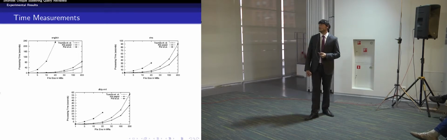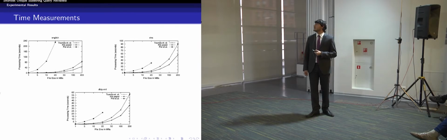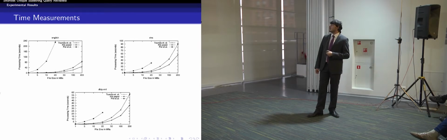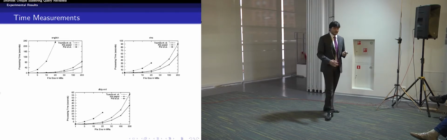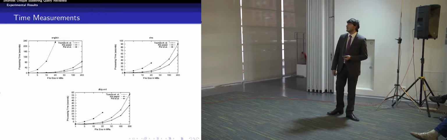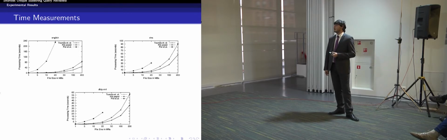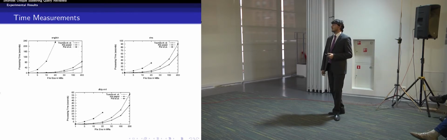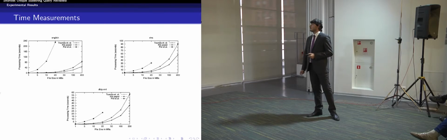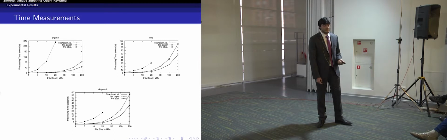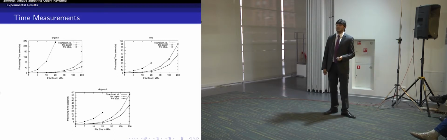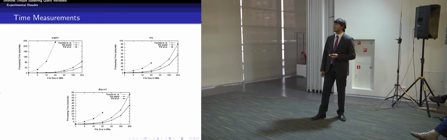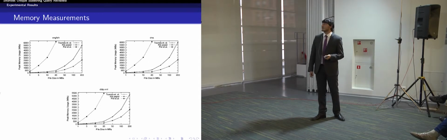We are 1.2 times slower than Tsutara's work for almost all the cases. It changes over 1.2, 1.4. We couldn't run the initial code for more than 50 megabytes because it uses a lot of space and the memory in our computers isn't enough to do it. This is time measurements.